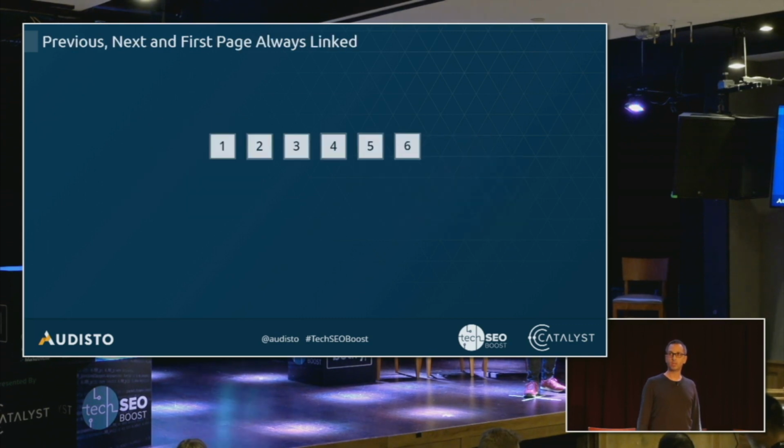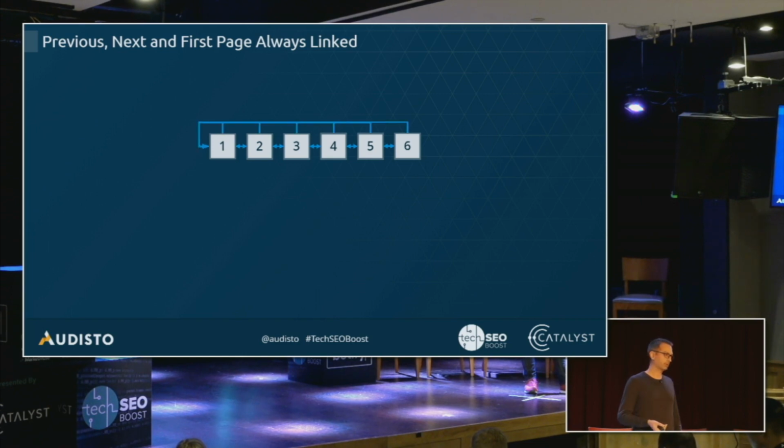And then from looking at different paginations, we've seen that all of the paginations have some things in common. One thing is that you can always go to the next and the previous page. If that's not true, then it's a broken pagination. And I've also seen paginations where that wasn't really possible.